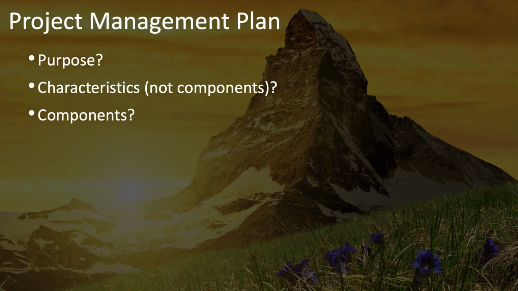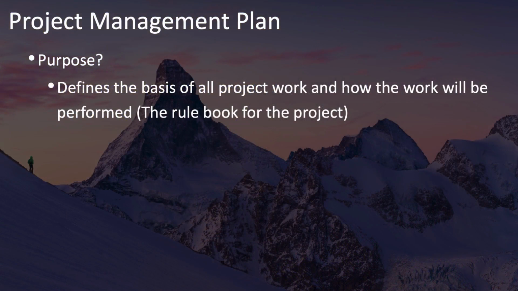And how about the project management plan? What is its purpose? What are some of its characteristics, not specific components? And what are its components? The purpose of the project management plan is that it defines the basis of all project work and how the work will be performed. Essentially, it's the rule book that provides you all the rules and guidelines for how you will manage the project.